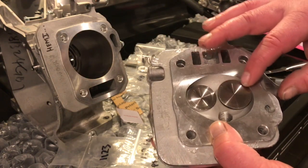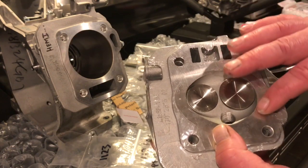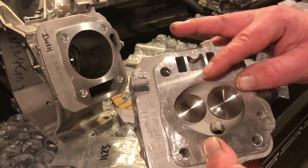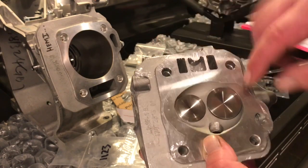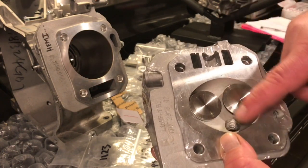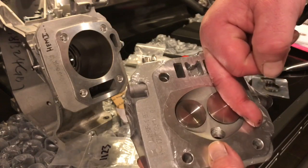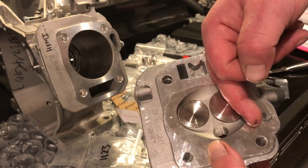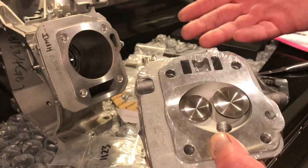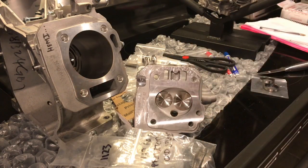So what I don't like about the way these valves sit is that they're stuffed in the combustion chamber, and I'm not able to remove the material adequately around the valves. If you notice, when I do my chambers, I remove all this material here, and all the material down here, and I'll even take some of this material out here. But this intake valve is going to be shrouded all the way from here to here. So putting in the bigger valve might actually have the same amount of flow as a smaller valve. Now you're just lifting a heavier valve. So those are just some things to think about, and a little bit of editing I wanted to pop in there. So back to the video.